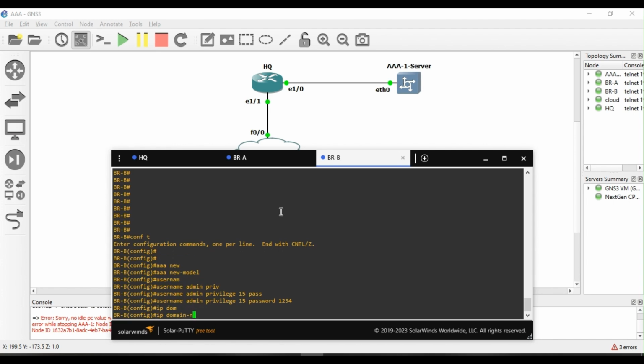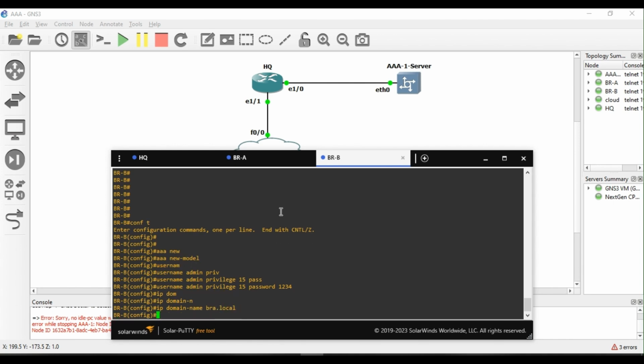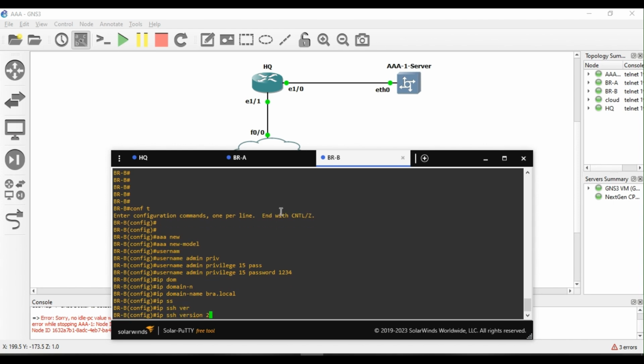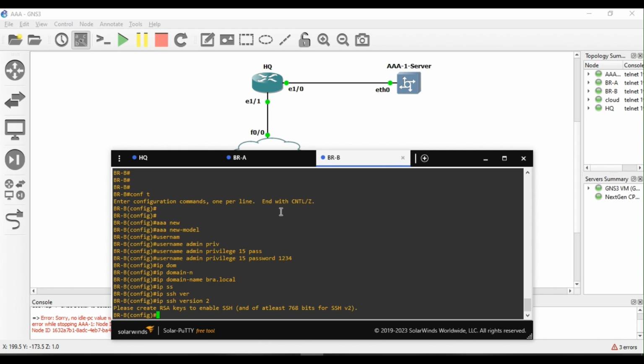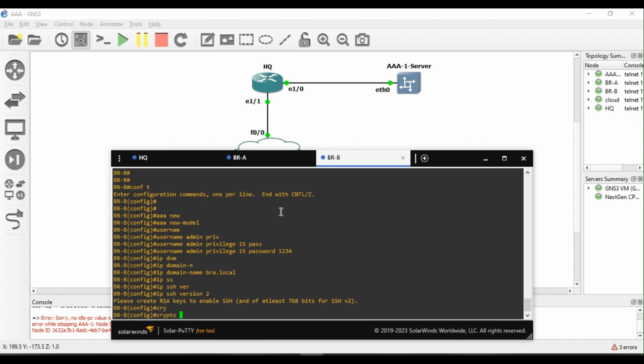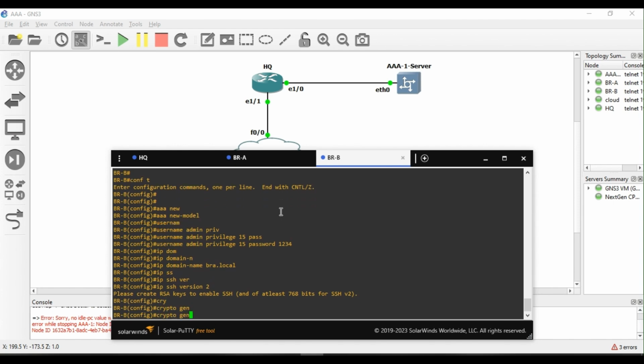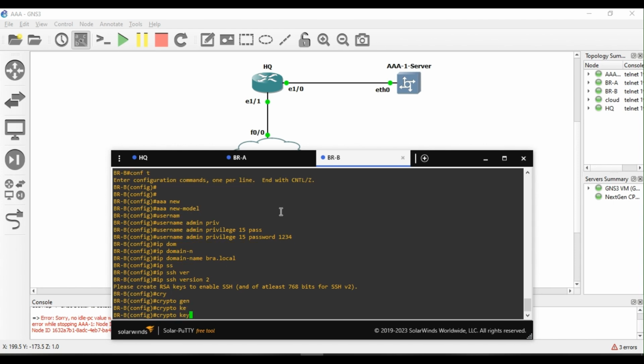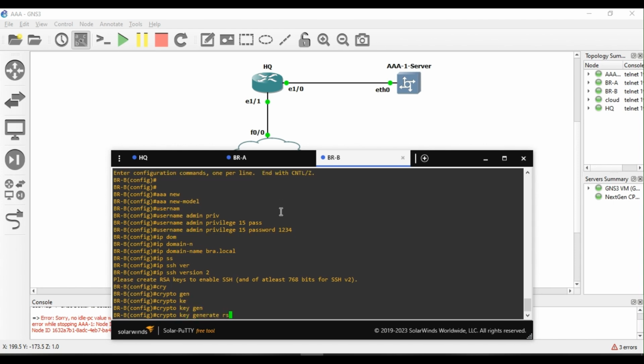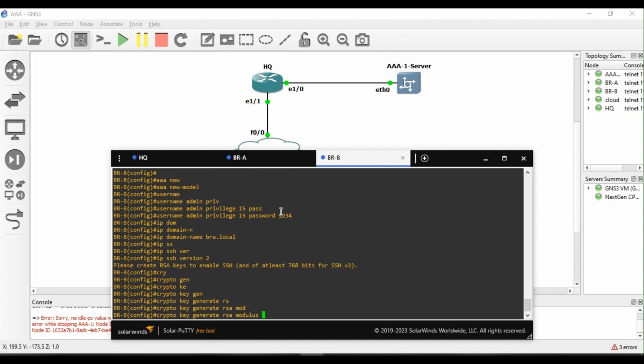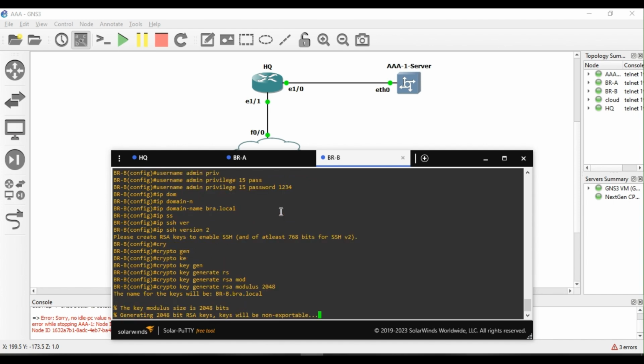IP domain name ERA dot local. I will opt the SSH version 2, and then crypto key generate RSA modulus 2048, and then opt the SSH again.